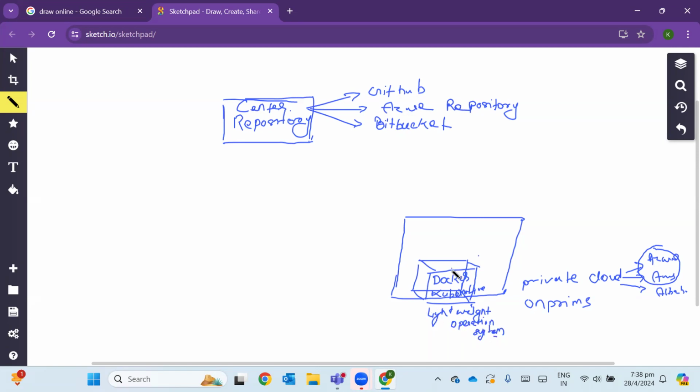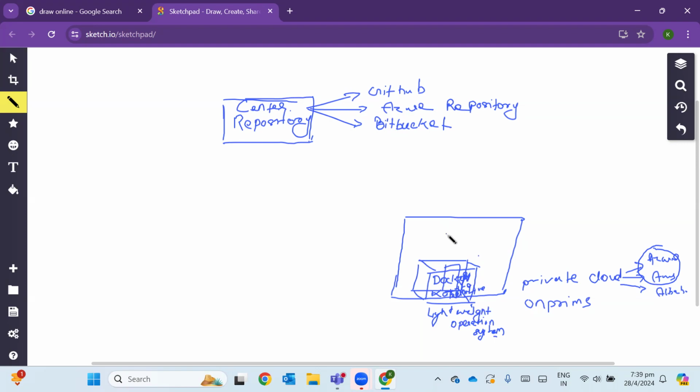Once the infrastructure is ready, they configure Docker and Kubernetes to create a lightweight operating system, and inside that they install the JDK and JRE, and create the Java runtime where you can run your Java application. So that will be one setup.